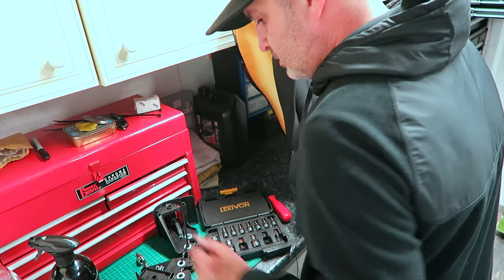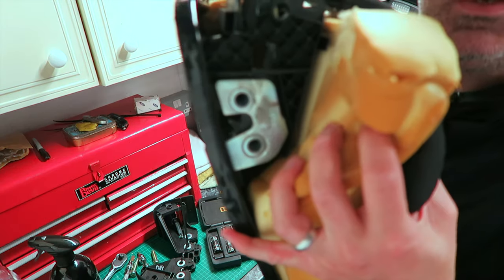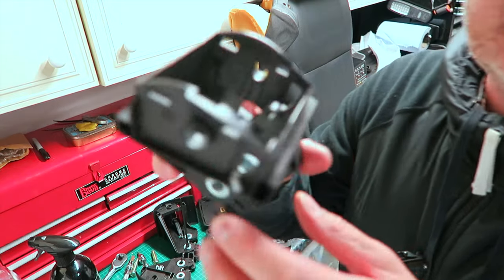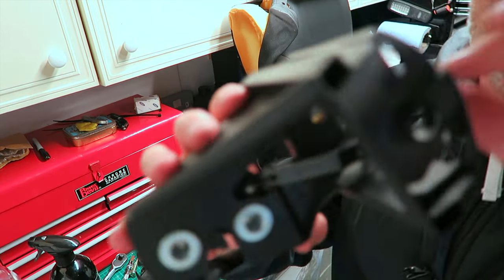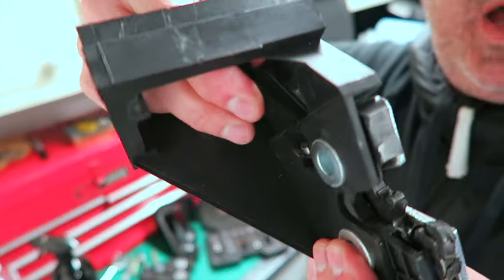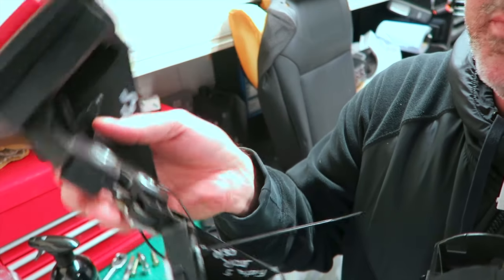It's actually a T50 - not T45, not T47, a T50. So I undo these two bolts here. You've got two bolts - take them out and then this whole contraption comes out. You can see what's happened: this arm here is what you have to pull up, which releases the mechanism - and that mechanism is completely broken, all busted. You pull this contraption up, it releases the latch so you can push the seat forward. There should be a pin on the little bit in there that connects to the other bit underneath.